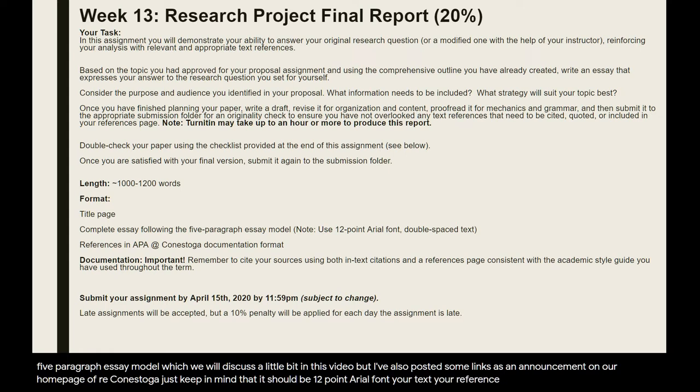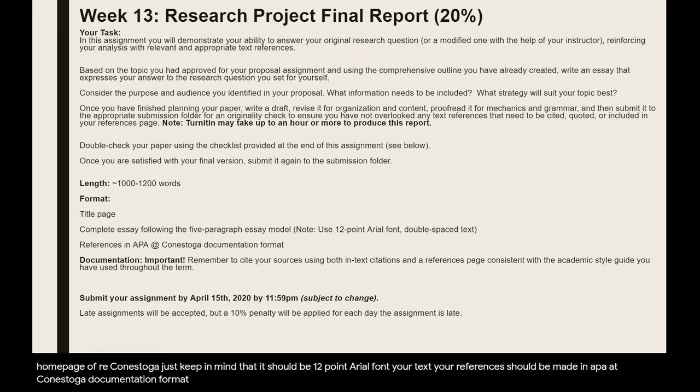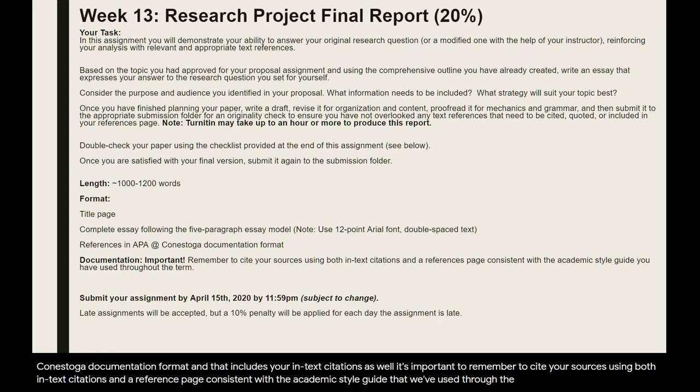Your references should be made in APA at Conestoga documentation format, and that includes your in-text citations as well. It's important to remember to cite your sources using both in-text citations and a reference page consistent with the academic style guide that we've used through the term, which is APA at Conestoga.